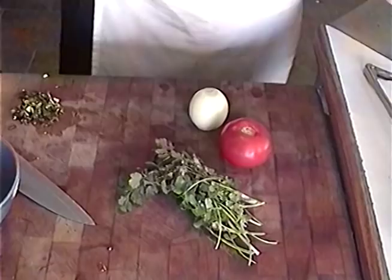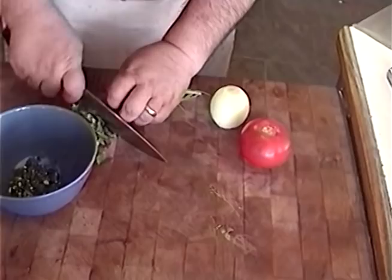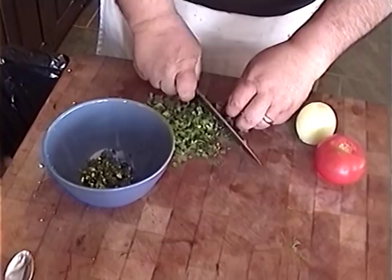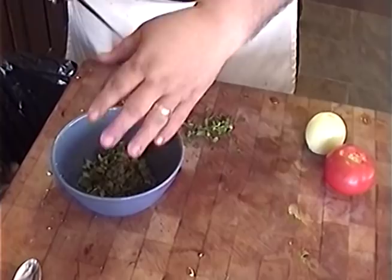Alrighty. To garnish the black bean soup, so I put chicken in it. Sometimes you can cook it with a ham hock if you want. So we're gonna make some pico de gallo, cilantro. Stock and all. You know, if it's good, the stock has got flavor too. Rough chop.